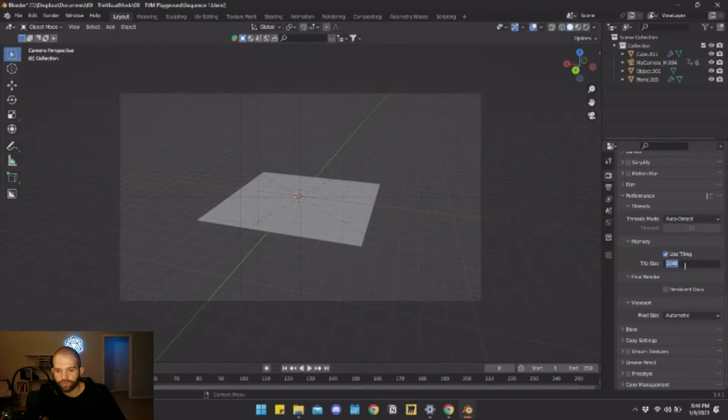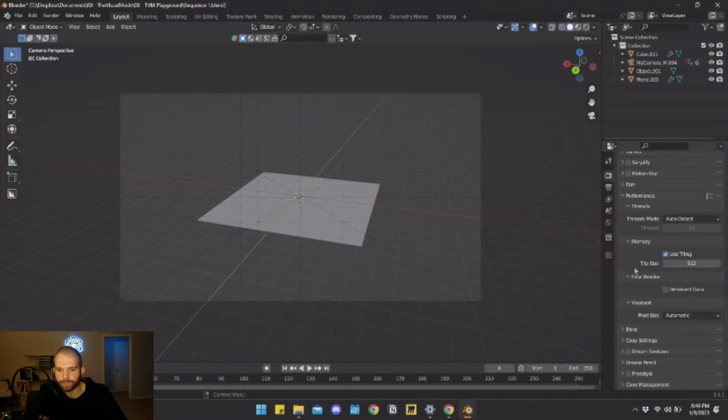So what we want to do here is actually take that down to 256 or to 512. There was a pretty comprehensive study done by the YouTuber Blender Guru that tested a lot of the different tile sizes. And it found, I think it was for him, 256 was the sweet spot and 512 trailed just below. But I find that 512 can sometimes be faster for me than 256. But one of those two numbers, 256 or 512, tends to work best here when you're outputting your final render.